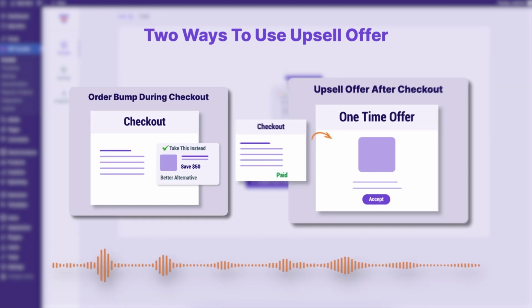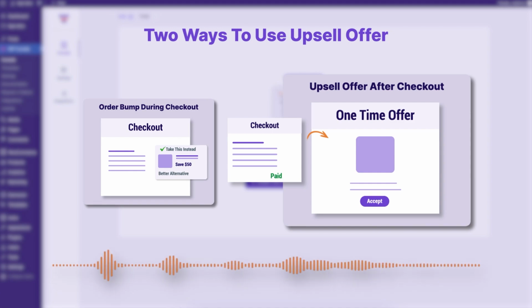The other way to make an upsell offer is to make a post-purchase offer. This can have different scenarios, such as when someone is purchasing a product, right after checkout, you make an instant offer on another relevant product they can buy, or you can make a better alternative offer, or maybe offer some bundle that goes with that.